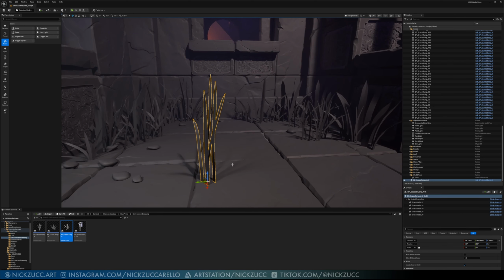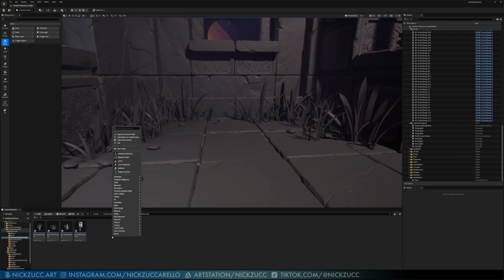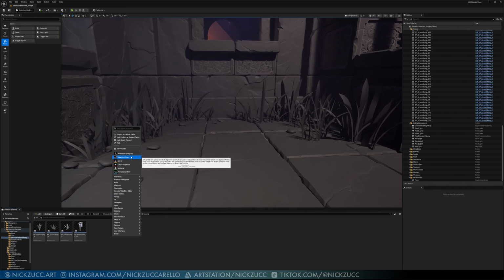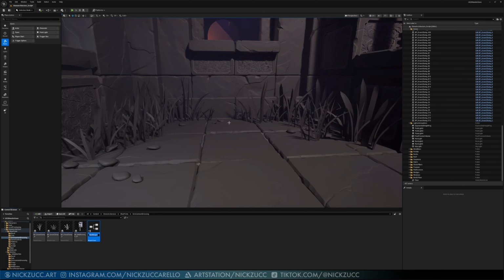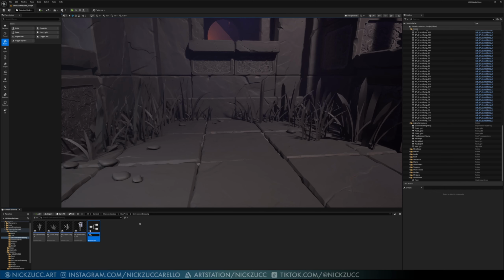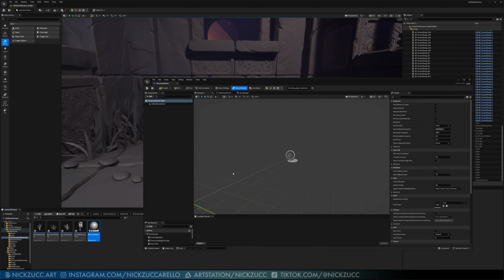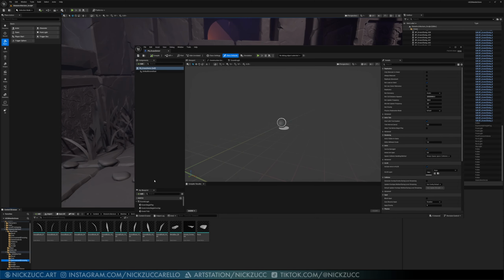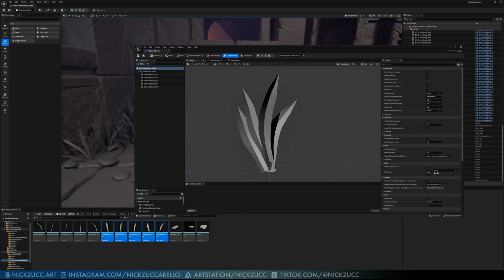It's pretty easy to make the blueprint just like we've been doing before. I'll right click on here and we'll say blueprint class. We'll say actor and we'll call this BP grass demo like that. Double click that, open it up, and we should just see the blueprint window like this. I'm going to go back to my meshes and find my grass blades. Let me move this up so we can see what's going on here. And here's my version 2. So I got 5 blades of grass, so I can just drag that in right there.